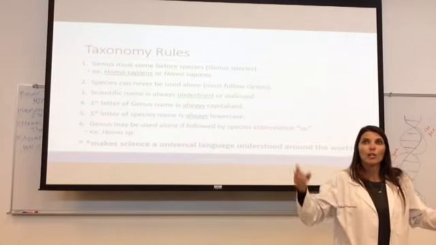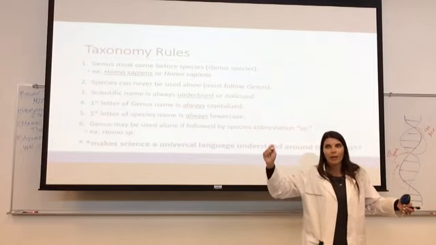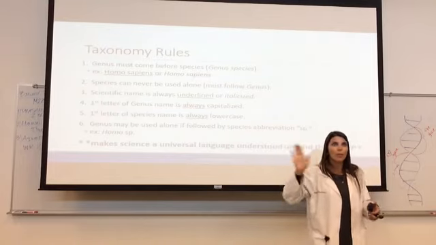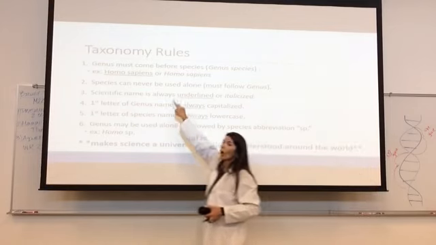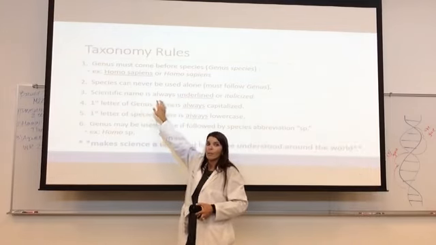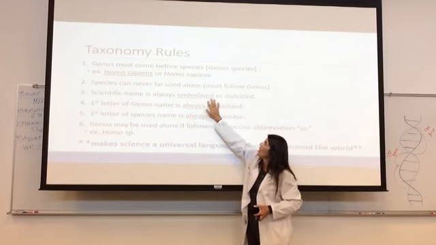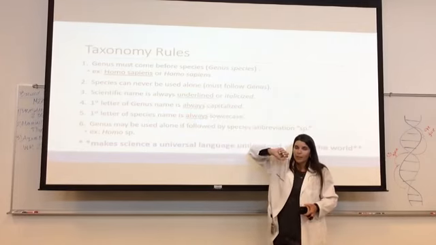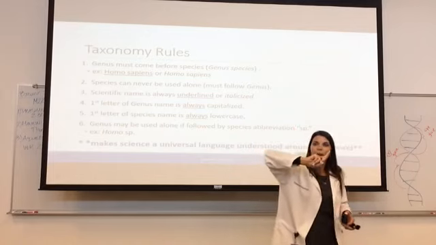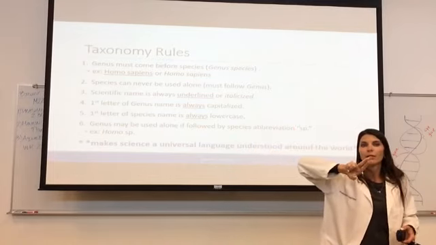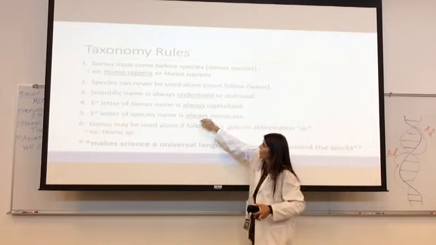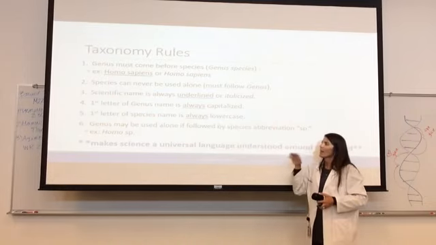So we have a situation where we can't write in italics, we can't write sideways, we can't write cursive. So the option: write normal, but you underline it. If it's in scientific notation or binomial nomenclature, it's either underlined or italicized. Genus is always capitalized, species is always lowercase. So the first word, and it tells you that there. This makes science a universal language.